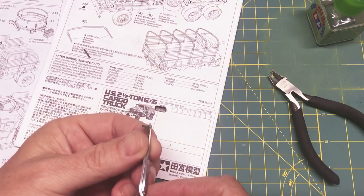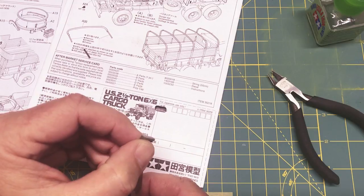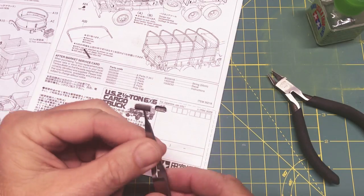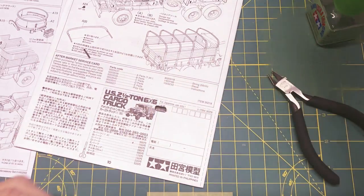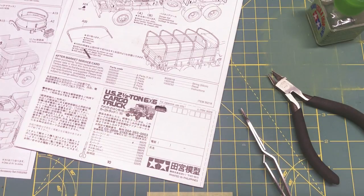Okay, and then let that cure up really, really good. Then I can sand those joints. There and there. Okay, so there's that one. And I'll do the other one off camera, come back.